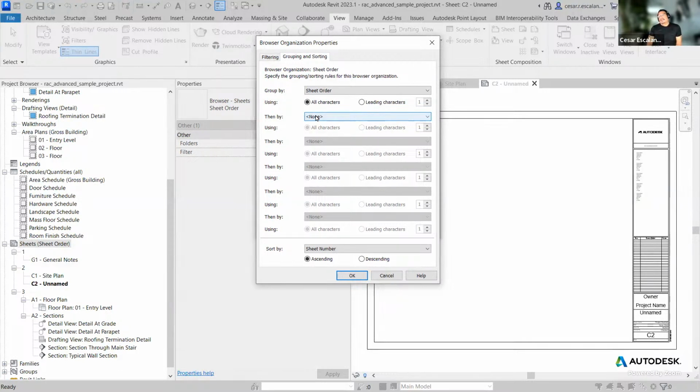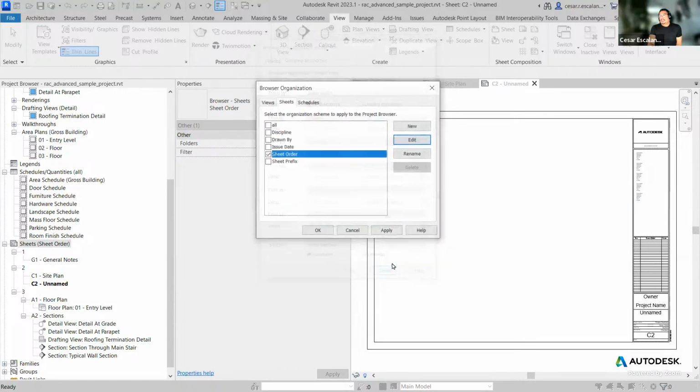So, does this make sense? Any questions? Well, I just wanted to highlight that what we just looked at here is 2023, right? Correct. So when you go back to the office and you're working in an older version of Revit, which a lot of people are, you won't be able to do what we just saw.